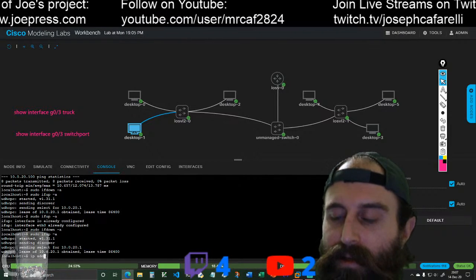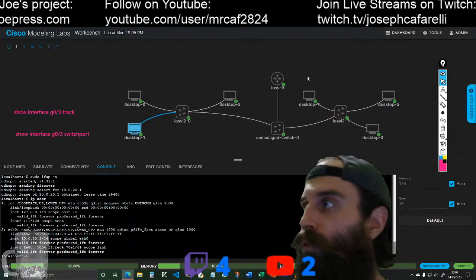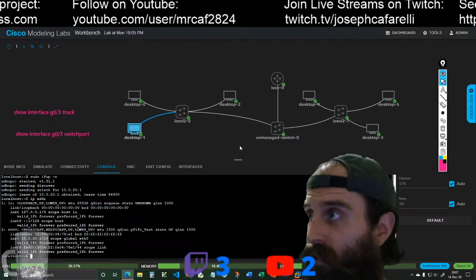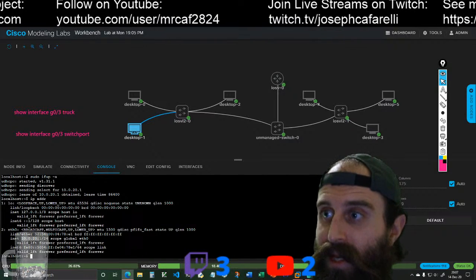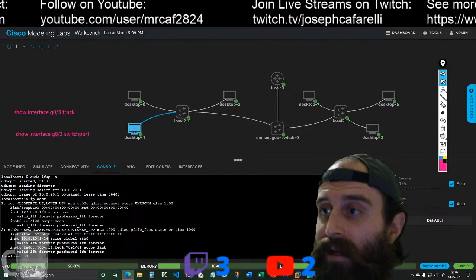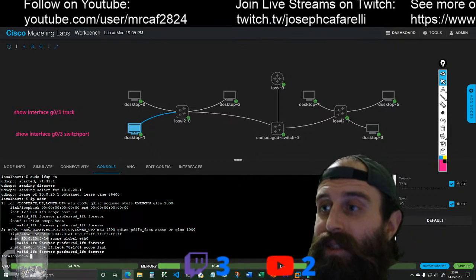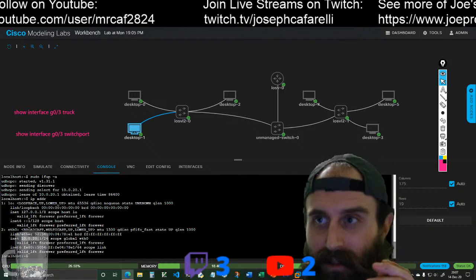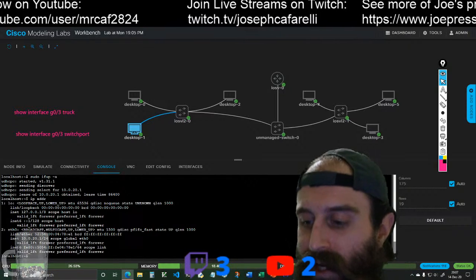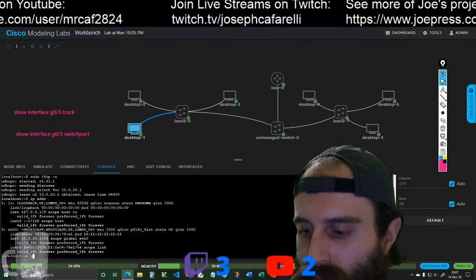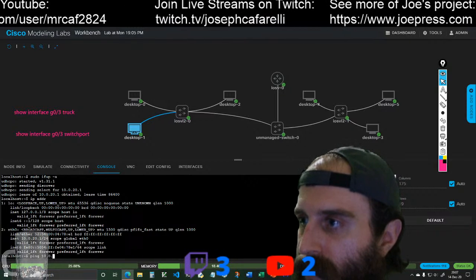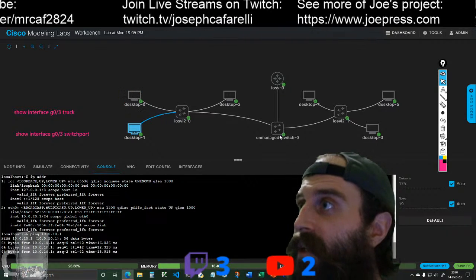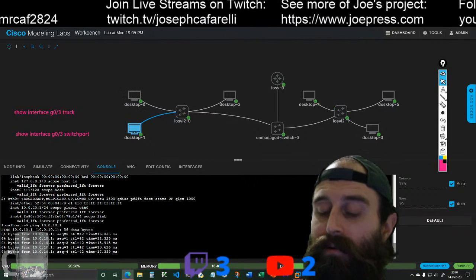And due to how I have the sub-interfaces connected to the VLANs, the router knows where these PCs are at. It addressed these PCs not only to the correct VLAN, but now they've got the correct default gateway information. Now I can ping 10.0.10.1. I have inter-VLAN communication now, okay?